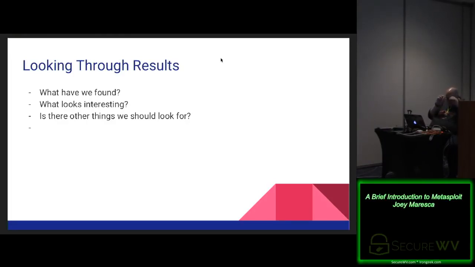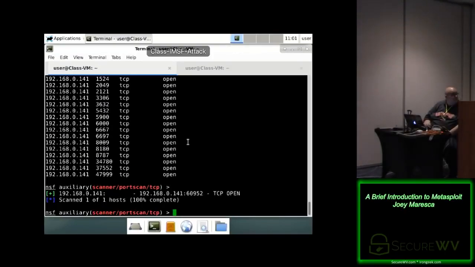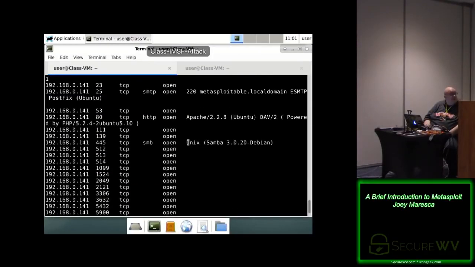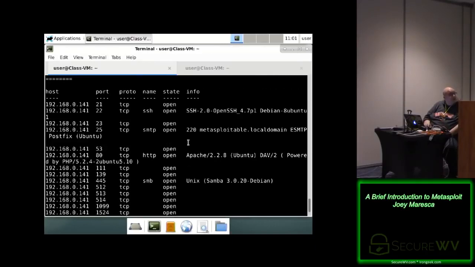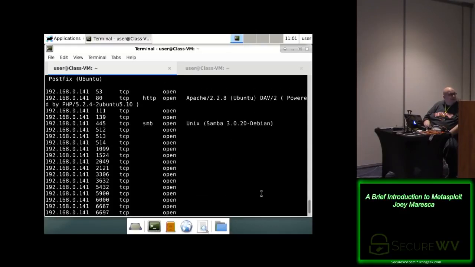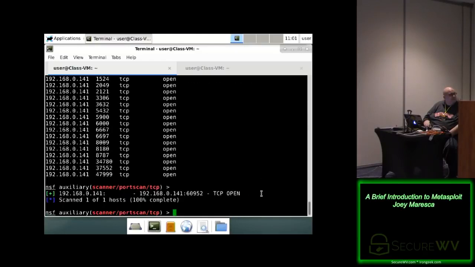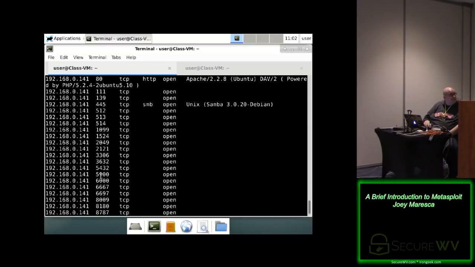This is the one thing when I've worked with junior level penetration testers, one of the questions they always ask me is, how do you figure out what you want to look at or go after, right? For me, it's always about finding stuff that looks interesting or out of place. Now, going after deliberately vulnerable VMs is a totally different scenario, because you can pretty much assume almost everything in here has some exploit or vulnerability to it. But usually it's about looking for stuff that's out of place.